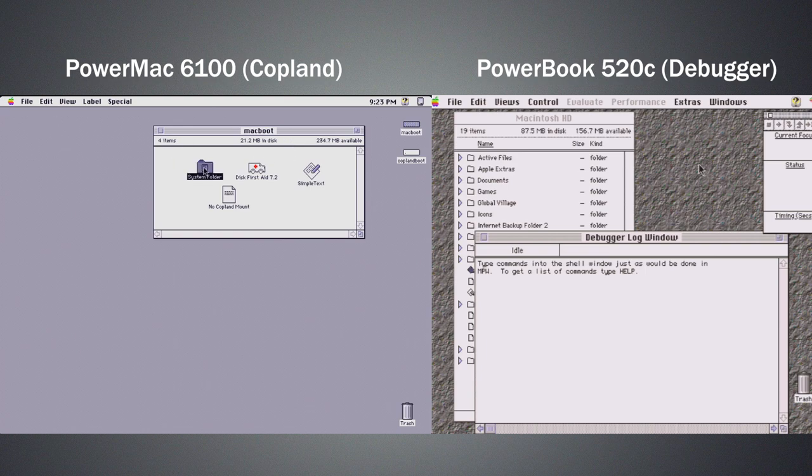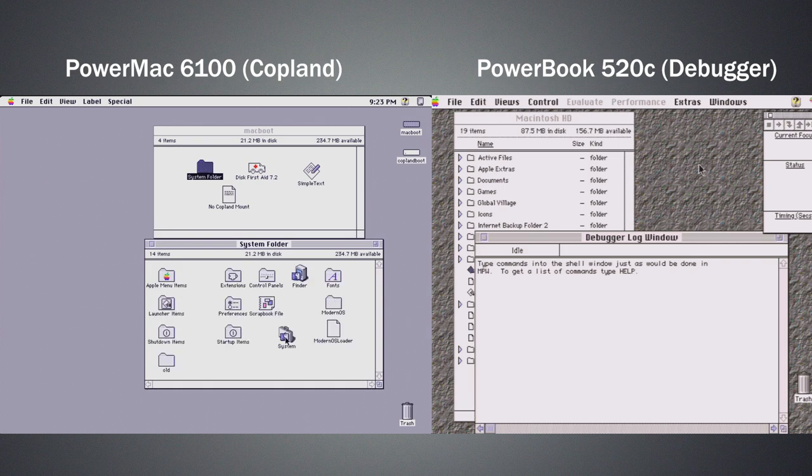One other difference, though, the system file that's in here isn't actually the system file that was part of the previous install. It's specifically included on the D9 ISO. I guess it's got a different way of booting the system. And you'll also notice it's got modern OS folder and modern OS loader. What the hell is this? Because that's not part of the D11 release. It's basically just a different way of how the system boots. And I'm pretty sure the original D7 leak of Copland does this exact same thing.